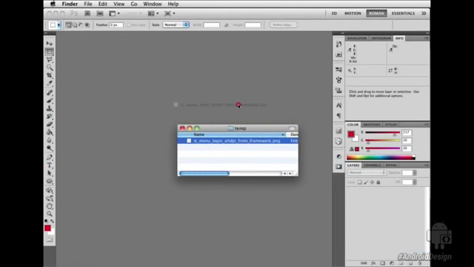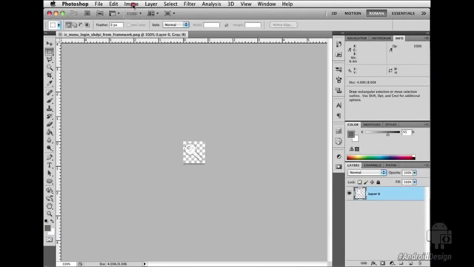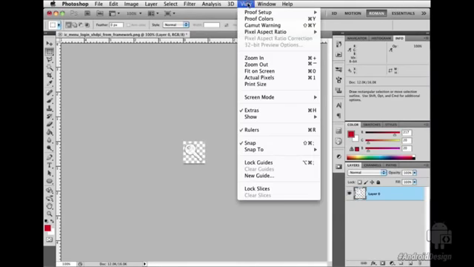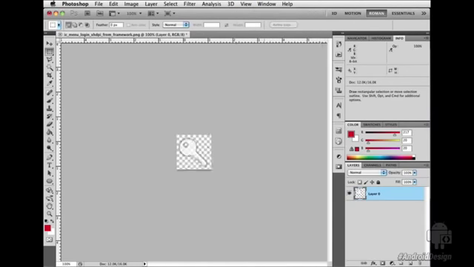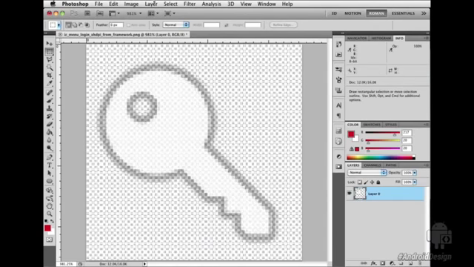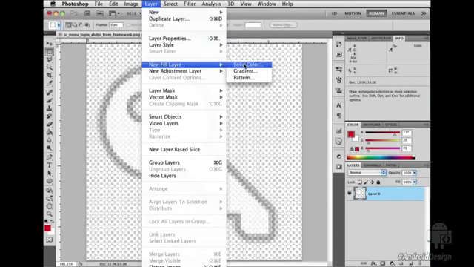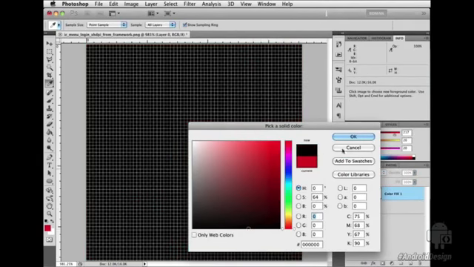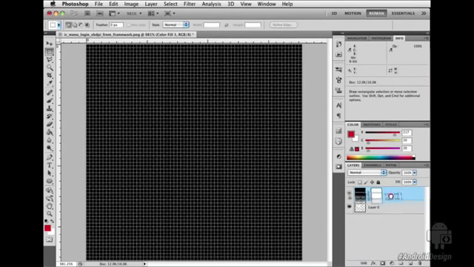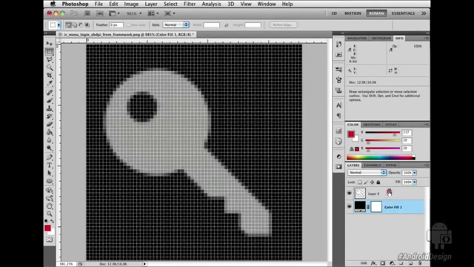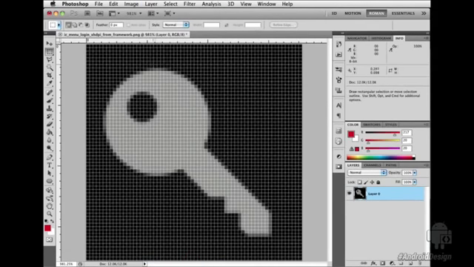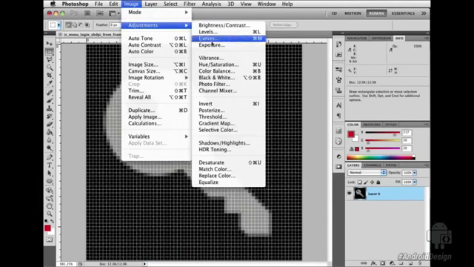So the first thing we're going to do is open up an existing graphic here. And we're going to just tweak the setup a little bit to make it a little easier to work with. And we're going to create a new fill layer. It's going to be black, and we're going to put it at the bottom, or I guess below the primary layer. Now, the next step is to merge these two layers. And then go into the curves tool.